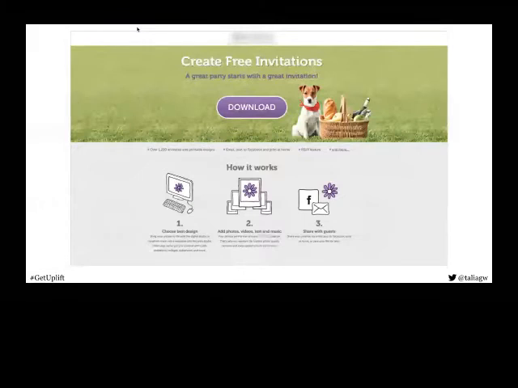Now, even this visual here of how it works is there to put the customer at ease and make them feel that it is so much easier and simpler to do than it might actually be. The idea here is that we're trying to show value. There are so many products out there that help you create invitations, so our goal was to make you feel comfortable doing that, and when you come onto the website, to feel that this is the best product for you. Instead of showing you what the templates are, which aren't really interesting, we showed you the value of what you could create.